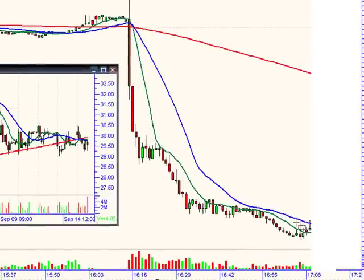And then that was a bad tick, and then it breaks the 8. So at this point, the trade's over. We're done. Now look what happens, guys. Market Law 4 starts to show up, and that's why I didn't want to take any more trades and just thought it was a good day.